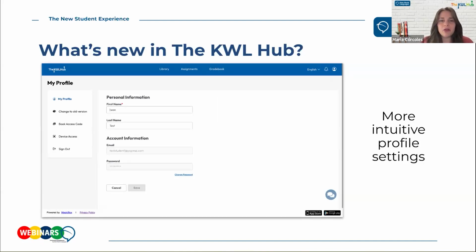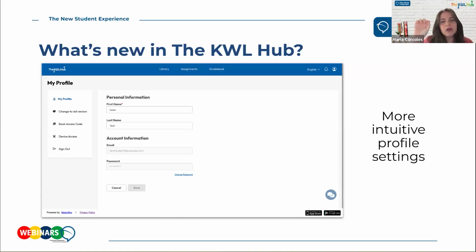Something I really like about the new UI UX or the new platform is how to manage your personal account details as well as book access codes or class codes. We'll see that later. But I think it's very intuitive and very clean. So if your students ever need to check their account information, update their names or last names, as well as changing their password, they only need to go to their profile page, and we'll see that in a minute. So it's very simple. They would go to the top right corner, and I'll show you that in a minute.